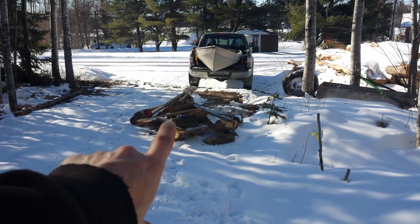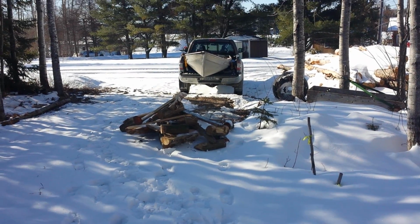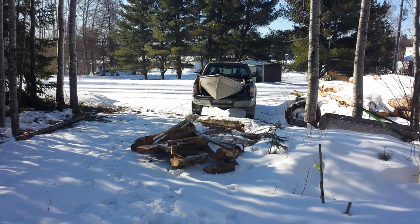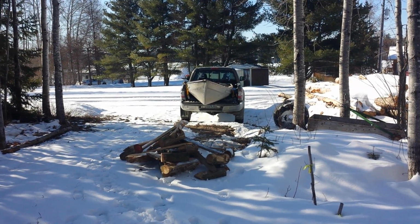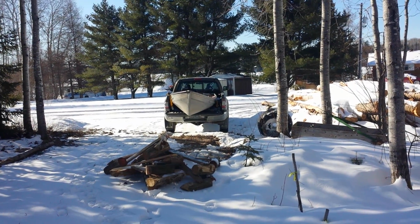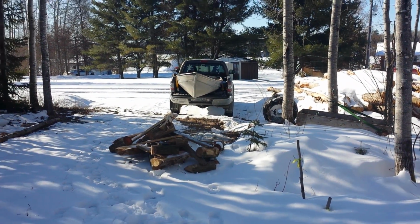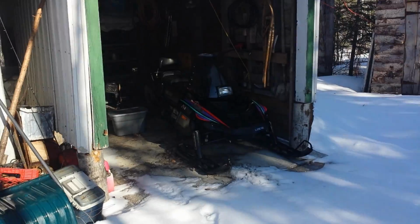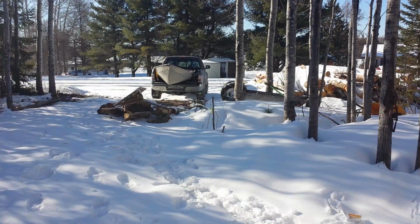Hey guys, I got the boat loaded up. Those muskrat floats there, I'm going to leave here for now, just because I don't think I can get very far in the creek yet. And, well, my boat was pretty full and I wouldn't have had room to sit down anyway, so I'll bring the 9 that had already had traps on them. And then the other dozen I'll put out next weekend or next chance I get. So that's the plan there anyways.